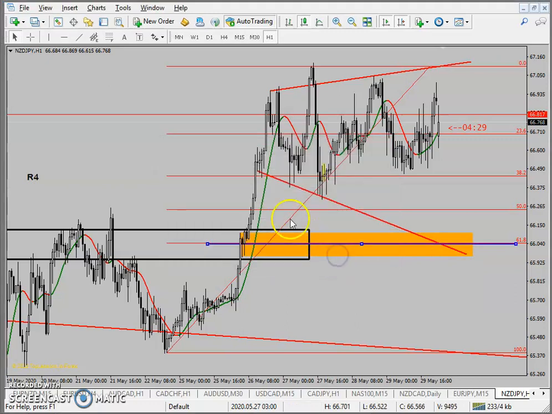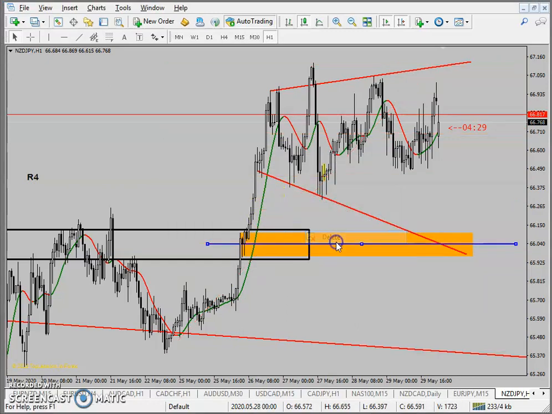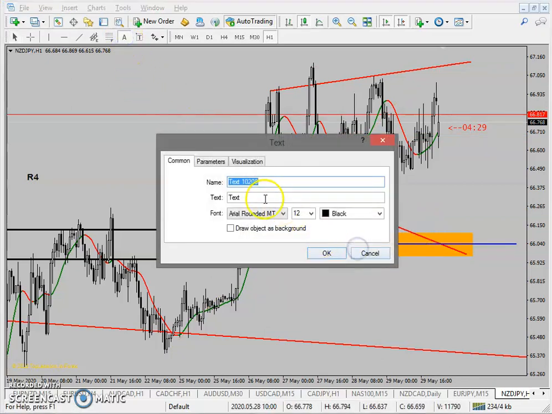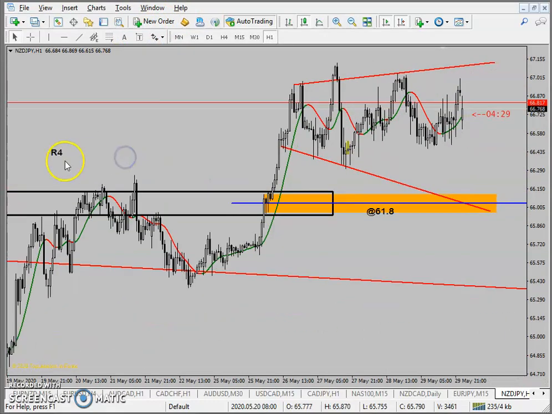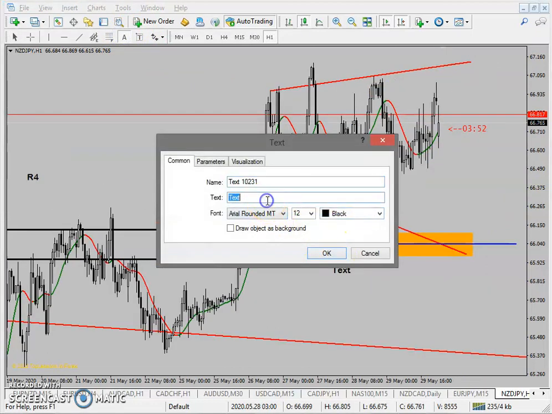Okay, so now we have another confirmation that we can buy at that area. We have the 61.8 retracement, and then we also have a flag limit because the market has touched that area more than 4 times as a resistance. Now it wants to come back to it as a support, so that is our flag limit.